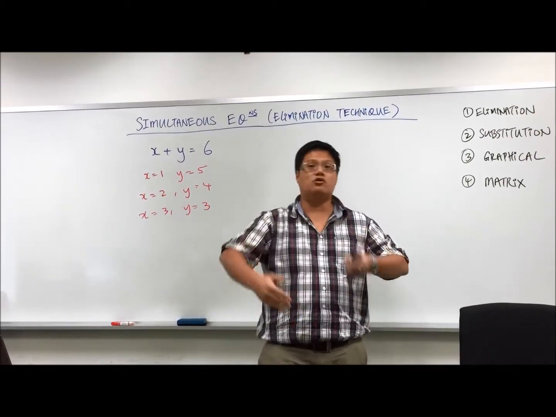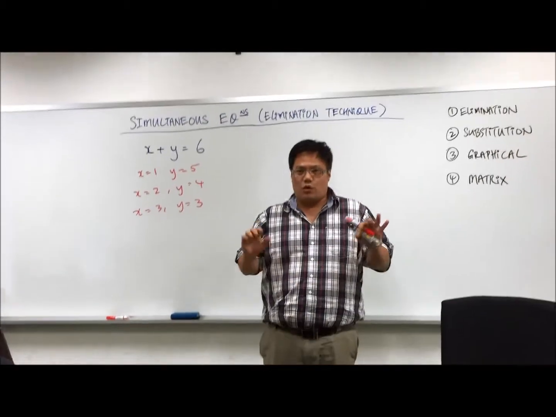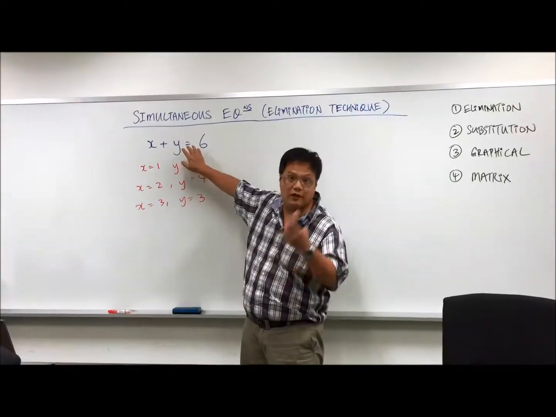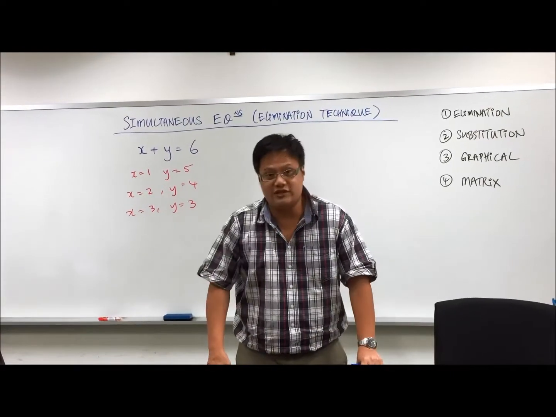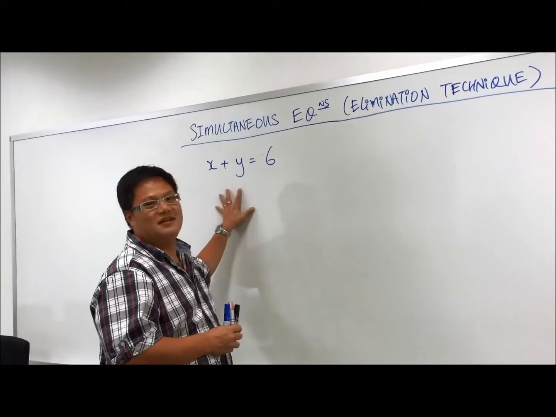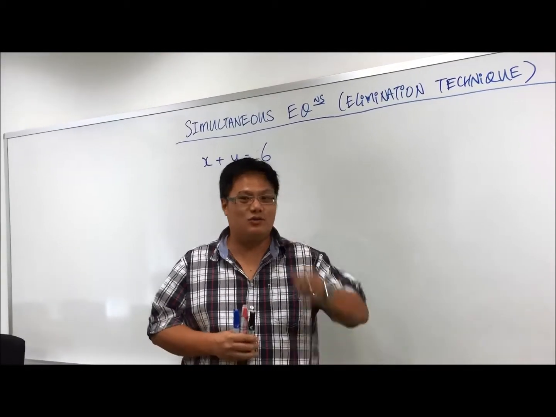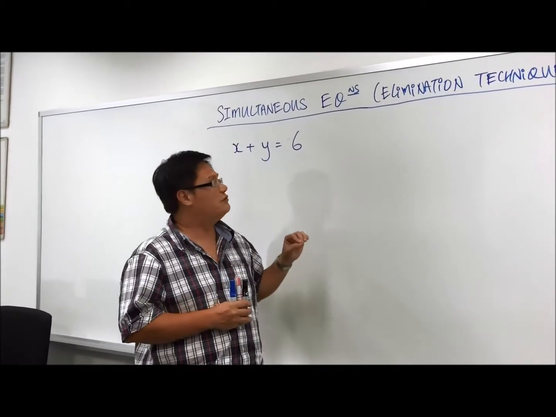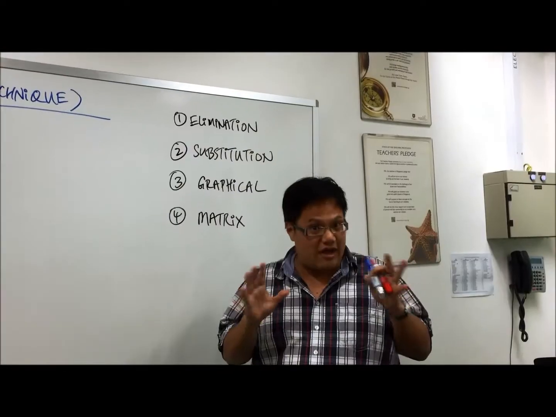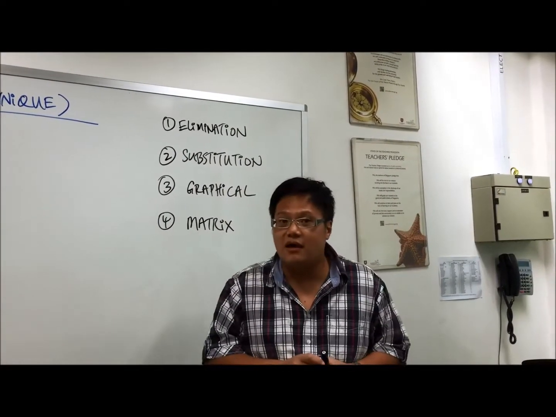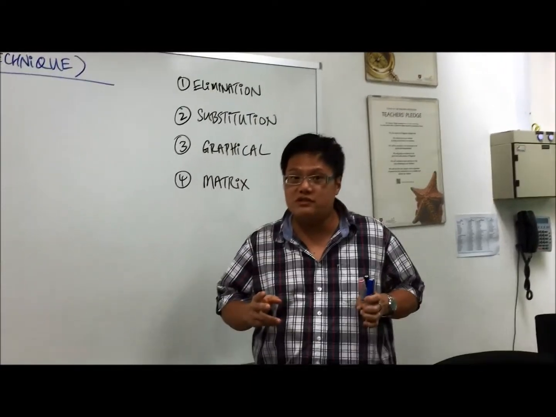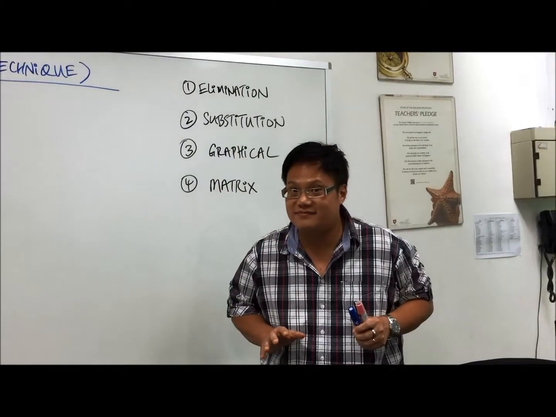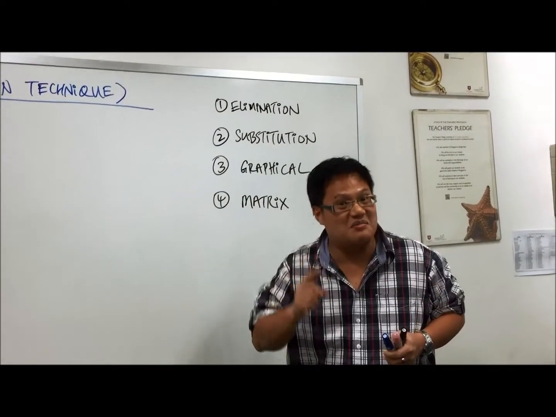In other words, the list goes on forever and ever. So we do not have a unique set of values for x and y when there are two unknowns in one particular equation. Hence, with two unknowns, you will require two equations in order to find a unique set of values for x and y. However, it doesn't necessarily mean that when you have two unknowns and two equations, you will always get a unique set of values for x and y. Why is that so? Think about it.